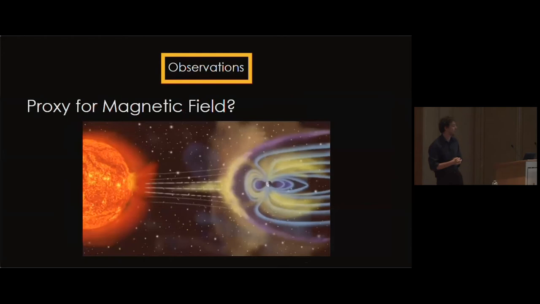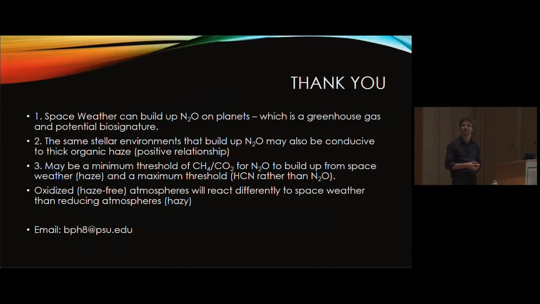Finally, this was the more speculative one: whether or not you could use this as a proxy for a magnetic field. To do that, we would really have to know how many of these solar energetic particles are buffered by the planet having a magnetic field versus not. If you see a planet that you think could have a geodynamo around a very active star and it has a haze but no HCN, maybe that means none of those particles are making it down into the lower atmosphere to drive that chemistry. It's very speculative, but that's at least why I found it exciting to begin with. And those are my conclusions. With that, I'll take questions.